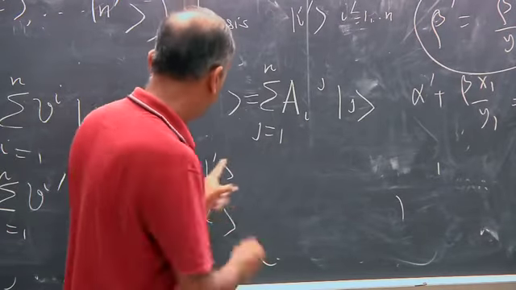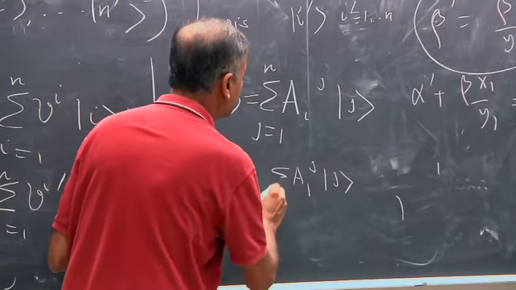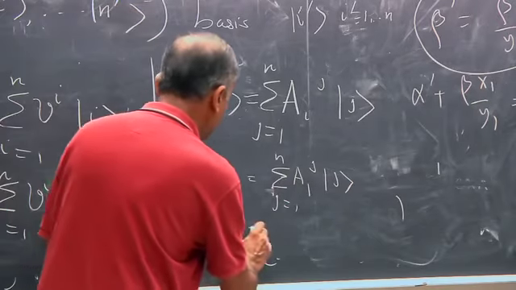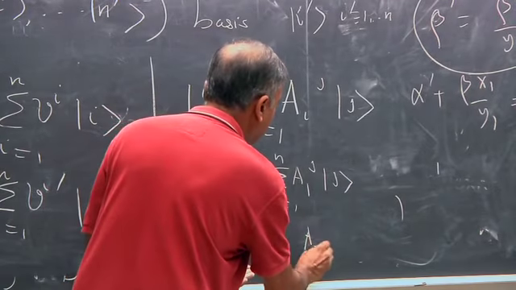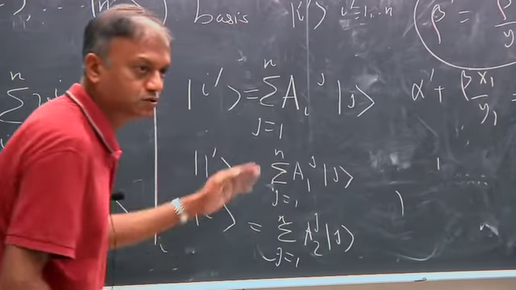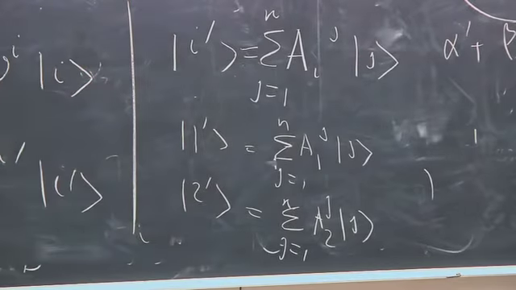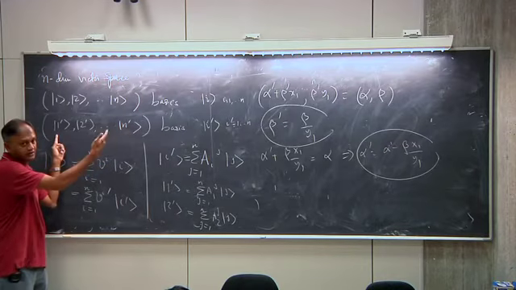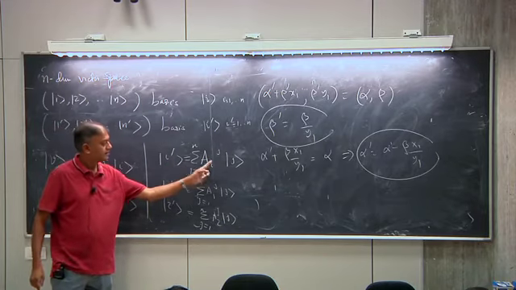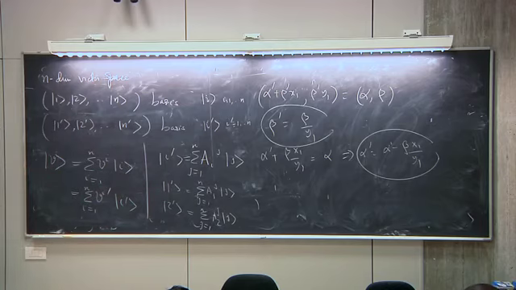So if I expand like this, I will call this a_1j, sum j equal to 1 to n. For this one, it will be some different coefficients, so I just call them a_2j, j equal to 1 to n, and so on. So this index is just to remember which vector I'm expanding, which of these guys. The coefficients will be different for each of them, so to distinguish that, I put this index i. And this is just summed over. Is that clear? I mean, this point.